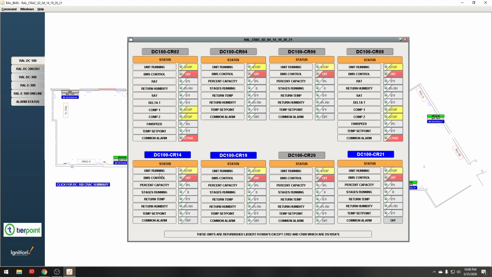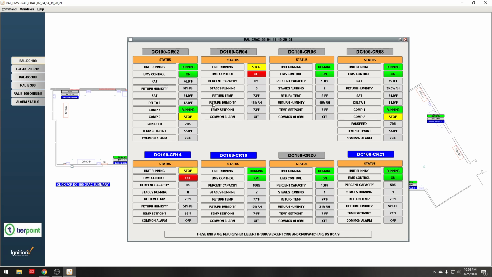Expanding further into that, we have screens, more detailed screens for our crack units. This is where I get into saying we have a little bit of control in the facility, because we can actually turn units off and on the mechanical side from these screens. To do that, you would literally just click here and say yes or no. Would we want to turn this crack on or off? Yes. We don't want to do that right now, but that's the example.